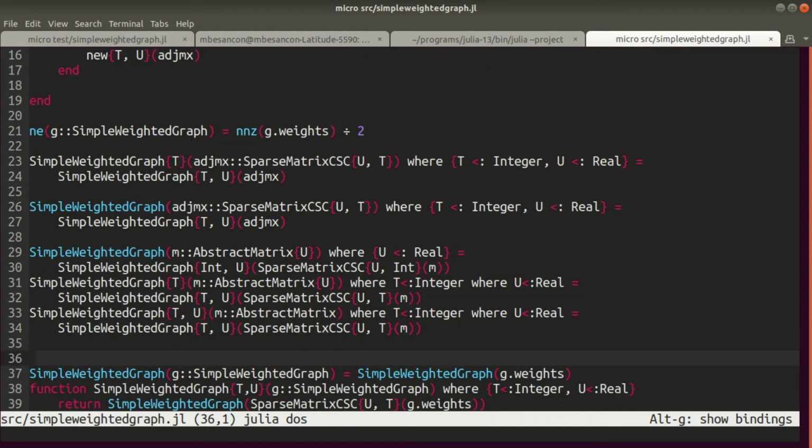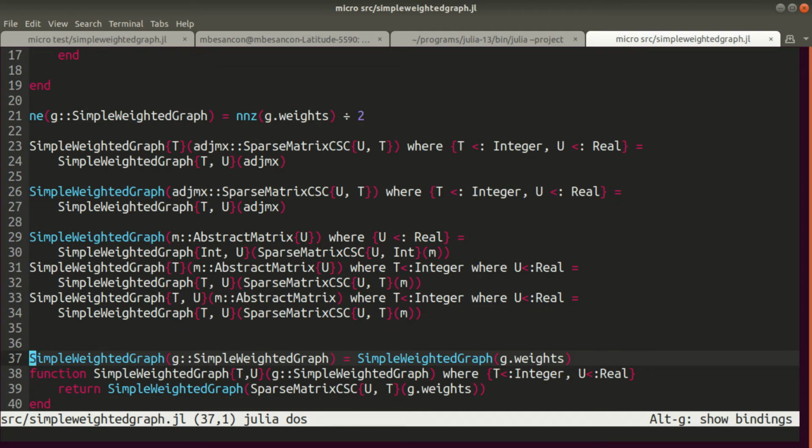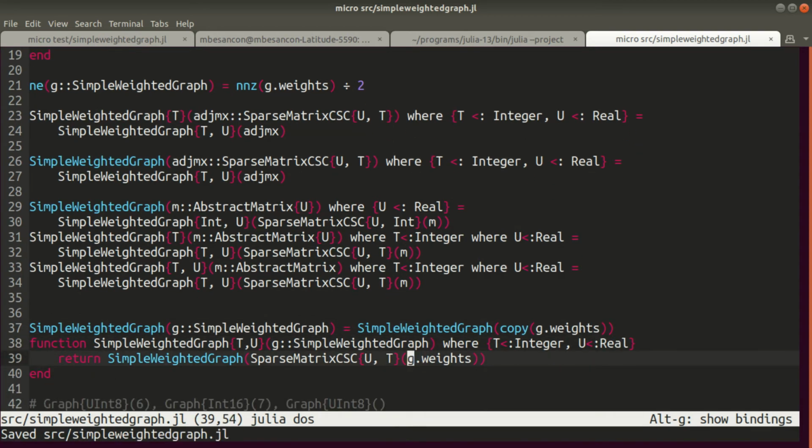That's still fine. Simple. Yes, here. Here we need to copy the matrix. And same thing here. Okay.